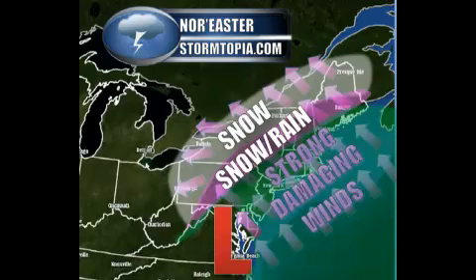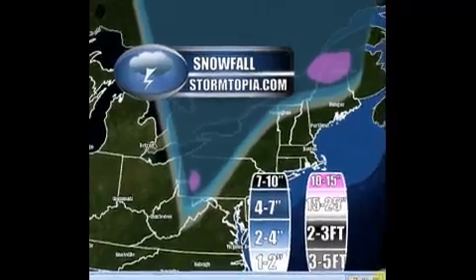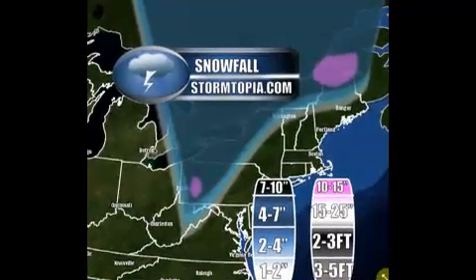How much snow? Significant amounts. Most of western Pennsylvania, as you can see on my snowfall accumulation map, will end up with snow accumulations in the 7 to 10 inch range, up to 15 inches in parts of southwest Pennsylvania, although 10 is probably more likely — you're in the 10 to 15 inch range. A very tight gradient: the mountains towards the bottom maybe only a couple of inches, towards the top maybe more like 7.